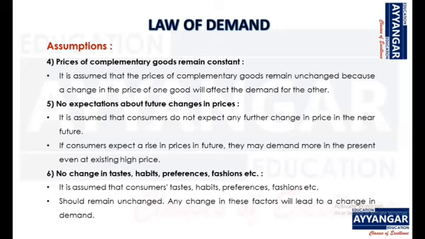Sixth point is no change in taste, habit, preference, fashion. There should not be any changes in taste, habit, fashion or preference, because these are the four important reasons why consumers demand different goods. A consumer who prefers formal clothes may go with jeans or t-shirts because of a change in fashion. So automatically the demand for formal clothes will come down. That is why we have to assume that taste, habit, fashion and preference should not change in the application of the law of demand.